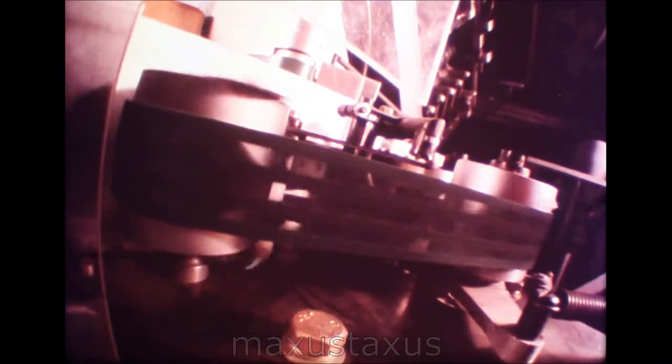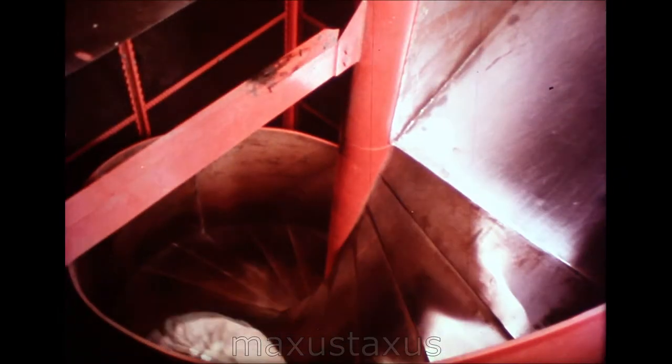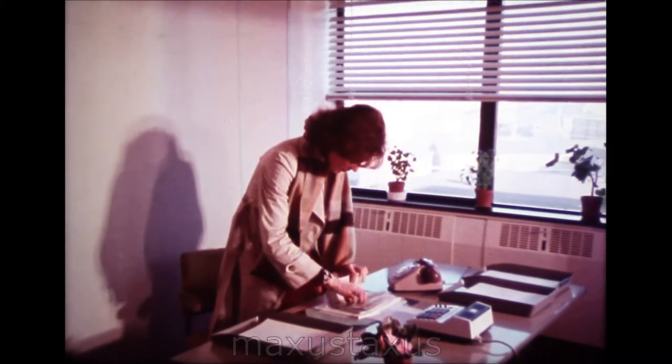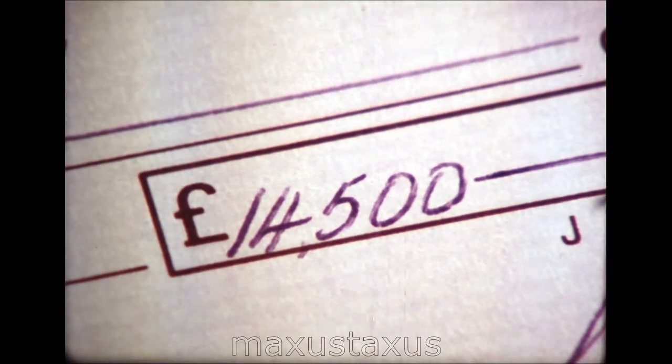Postal mechanisation is here for good — simply because it's the only possible way for the post office, like any other big commercial outfit, to cope with a staggering volume of business while maintaining service and containing prices. And all this modernisation depends totally on that vital data that customers' postcodes give it — life and purpose and the means to speed the mails. PO3 5XA. WC2B 4YP. PE1 4QZ. The orders, the deliveries, the payments that keep industry and commerce alive — these are what the modern postal system is about. How many companies can afford, in these days of tough competition, of sticky cash flow, of high interest rates, to leave out those simple letters and digits that could make the difference between a cheque tomorrow and a cheque today?